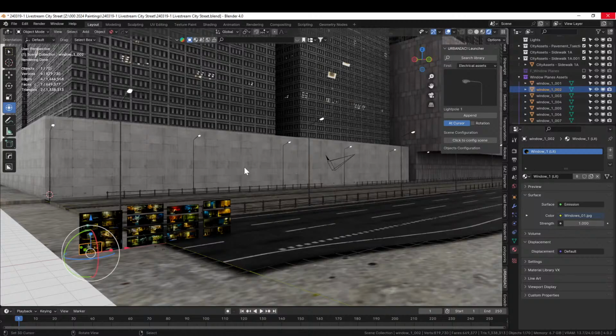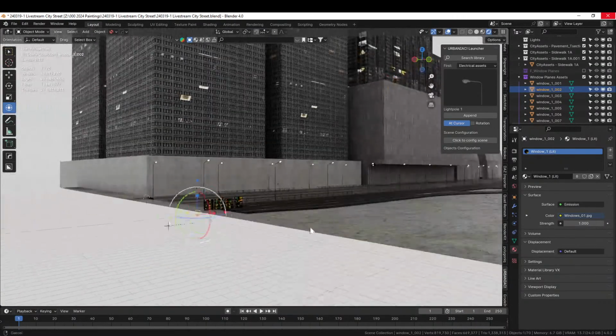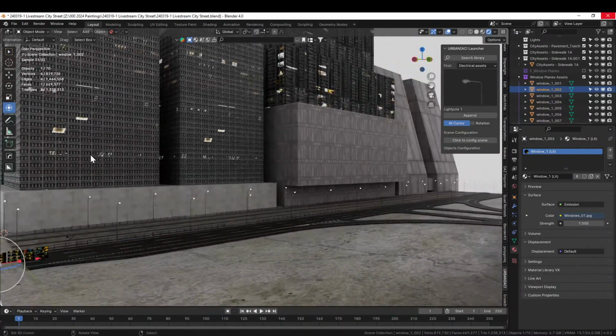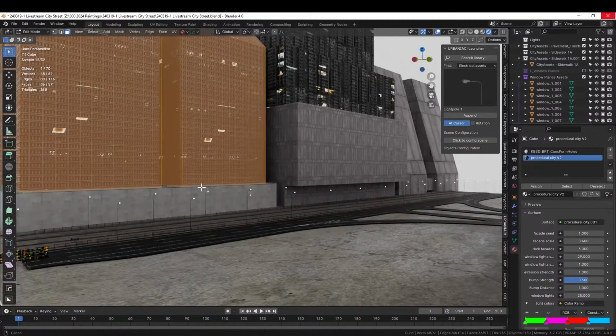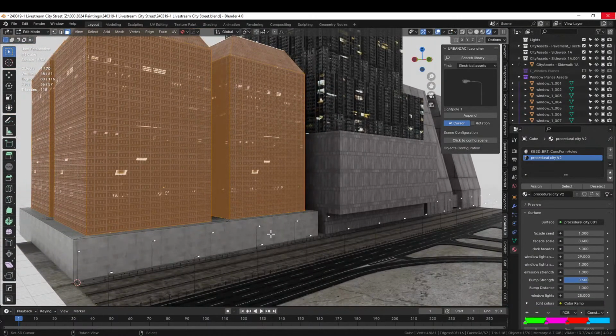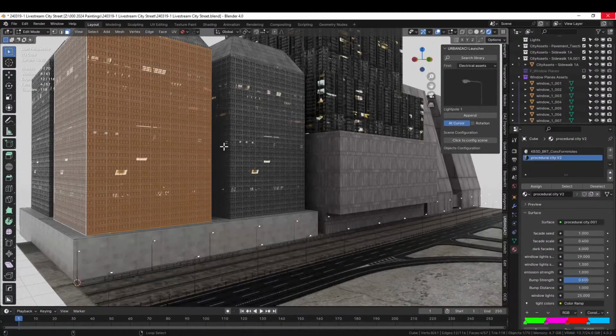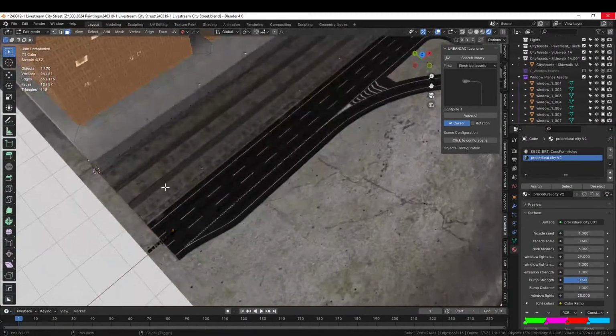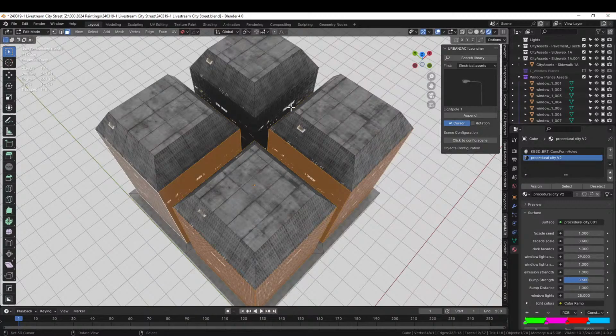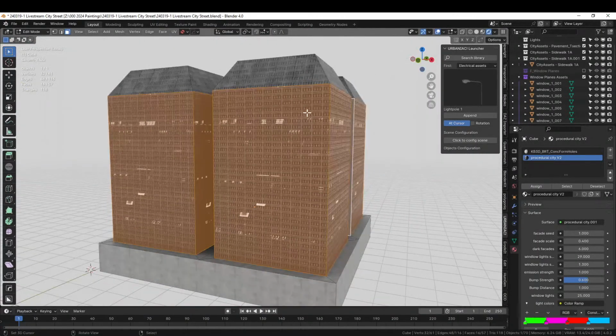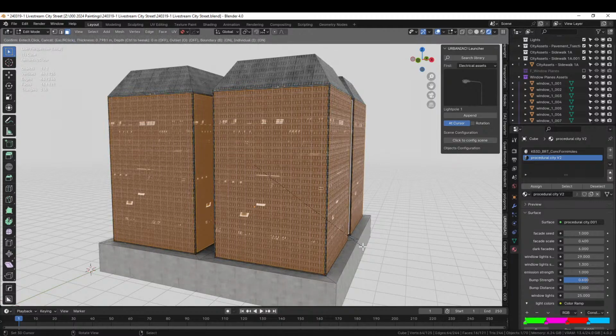Ooh, I know how we're gonna do it. Of course. Right. Okay. This building here. Tab. Select. I'm just gonna those four. Right. I'm going to inset all of them.